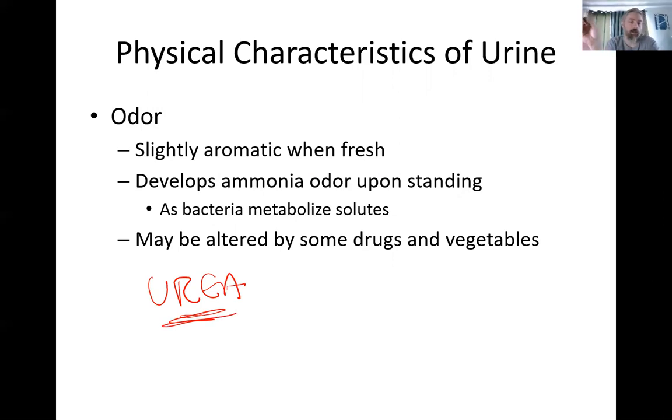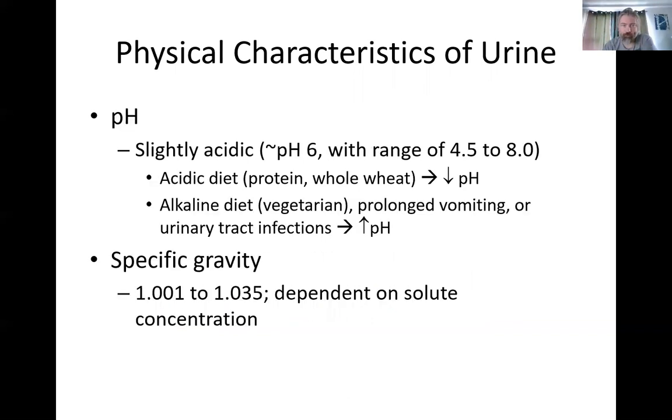Now, as it sits out in the open, bacteria will colonize your urine pool. It is not sterile, but not particularly bacteria rich when it leaves your bladder. But as bacteria colonize the urine, they will convert that urea to ammonia. And that's where the smell comes from. Okay. Depending on what you've eaten recently, there might be other changes to the smell, particularly, the old joke about eating asparagus. It's true, right? It does make your urine smell slightly different.